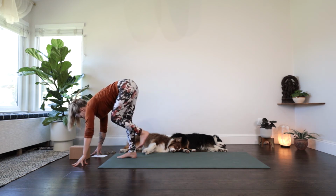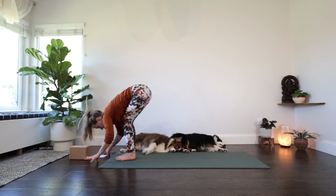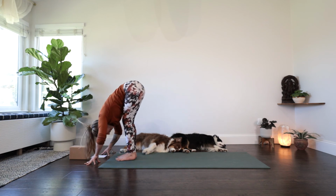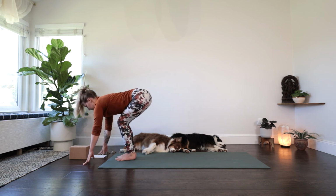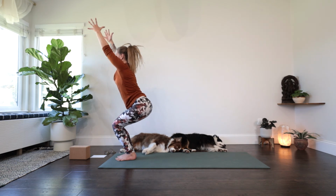Exhale, step your feet together and fold on empty. Inhale, halfway lift. Exhale, fold. Halfway lift. Exhale, bend the knees, belly to the thighs. Inhale, reach up into chair. Draw the belly in, flatten the low back.